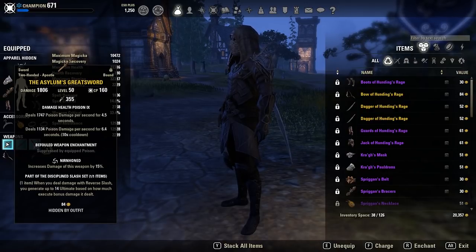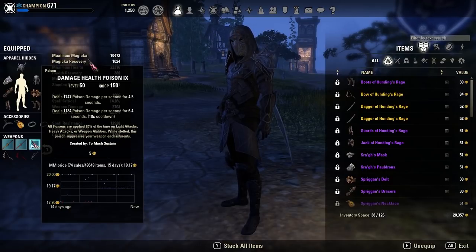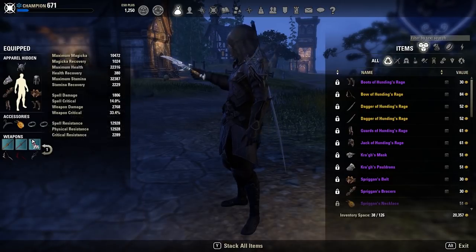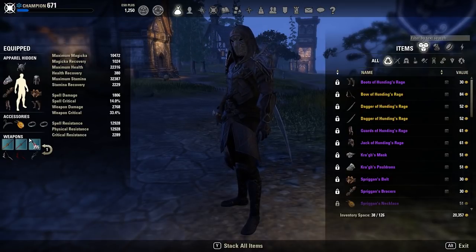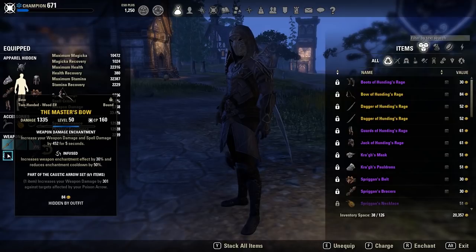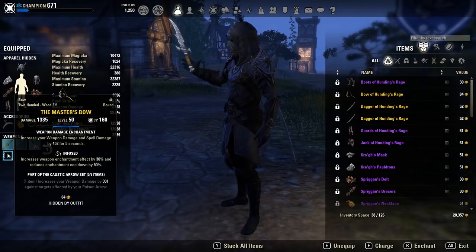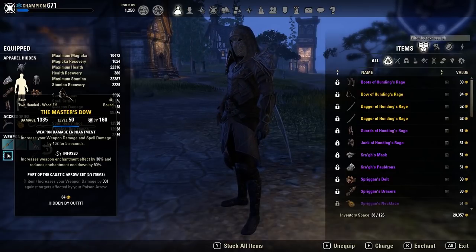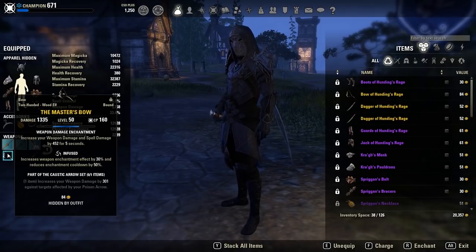And then I am also running it Nirnhoned, as you can tell, and I'm running double dot poisons on my front bar. Now, the back bar, we might have some issues because it is a little bit hard to get. I am running the Master's Bow on my back bar, an infused Master's Bow with weapon enchant. Basically, it increases my weapon damage by 301 against targets inflicted by poison injection. So whenever I have poison injection running on someone, I'm just going to get 300 more weapon damage.